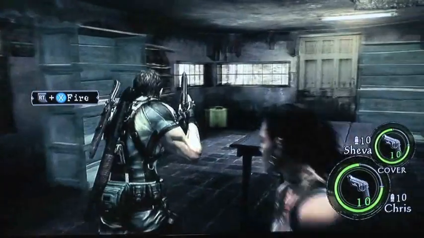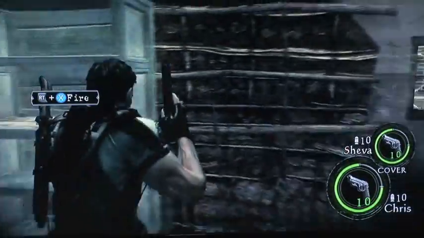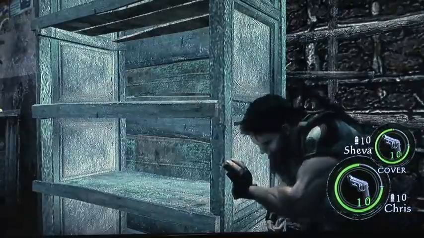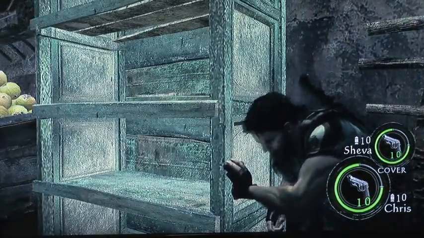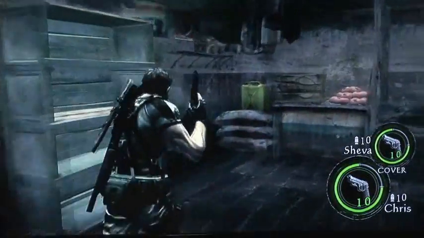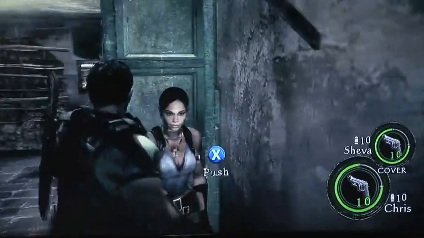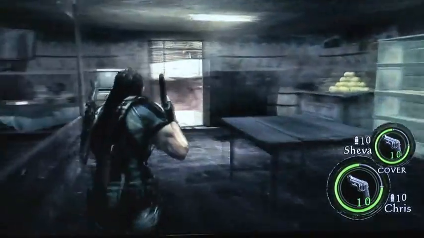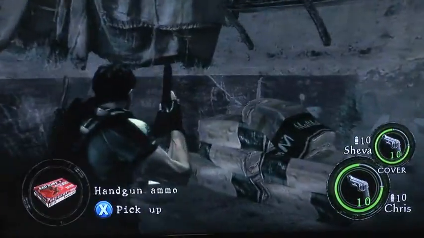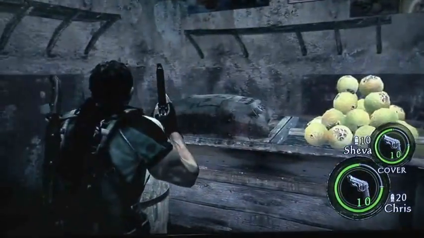Right here. So I'm gonna run over here real quick. Make sure I move this bookshelf in front of the window. And that's one of the key things to keep in mind, is to be aware of the environment and how you can use it to your advantage. I'm actually gonna call Sheva over here, and I'm gonna ask her to move it. She's gonna move it, and then I'm gonna run around looking for ammo. So while she does that, it saves me some time.